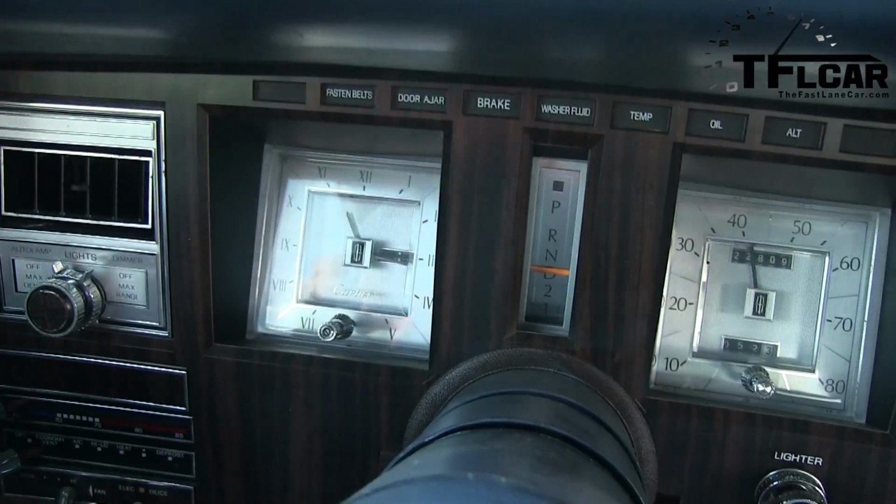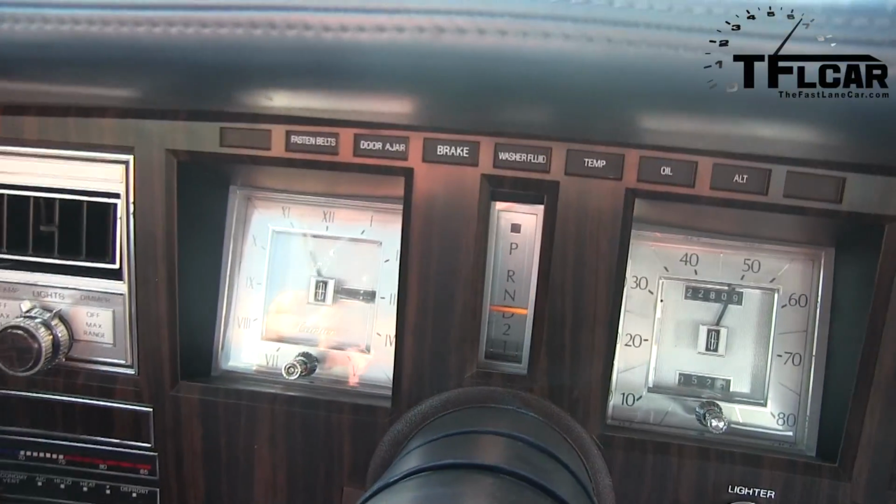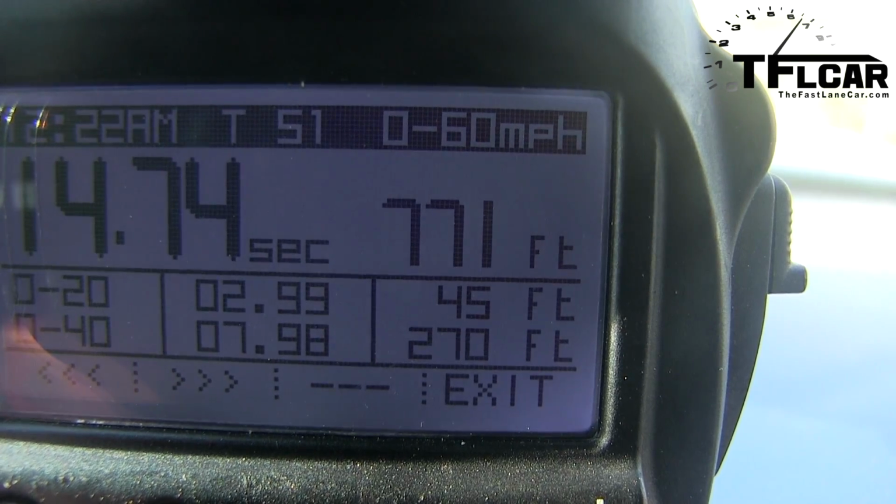You know those scenes where people's faces are peeling back from you, except this isn't that. Actually, it's pretty cool. There's 45, here's 50, here's 55, here's 69. Oh my. You are correct. The Subaru smoked it. How could a V8 with 210 horsepower when it was new go 14.74 seconds?